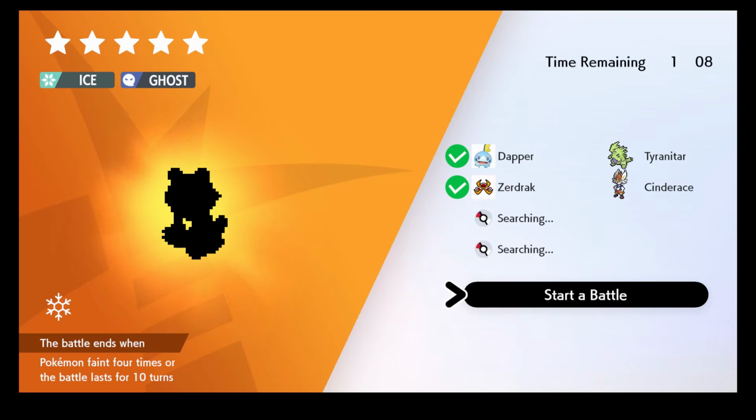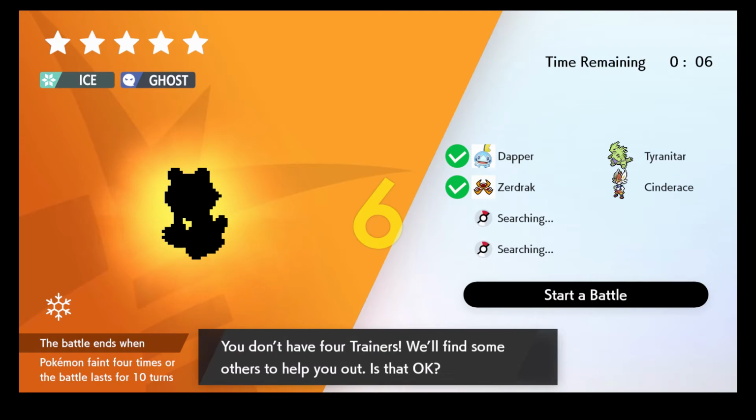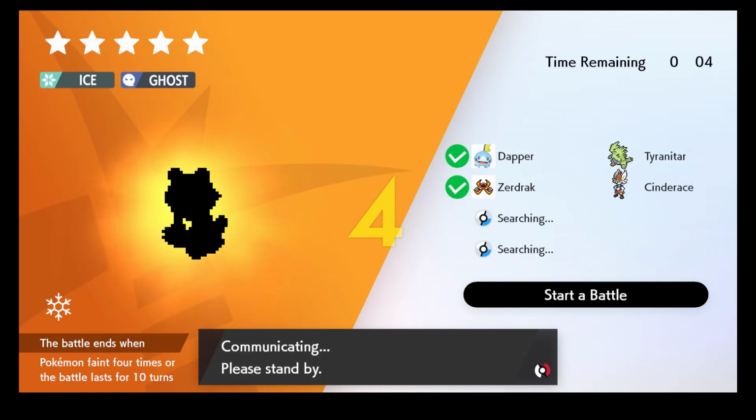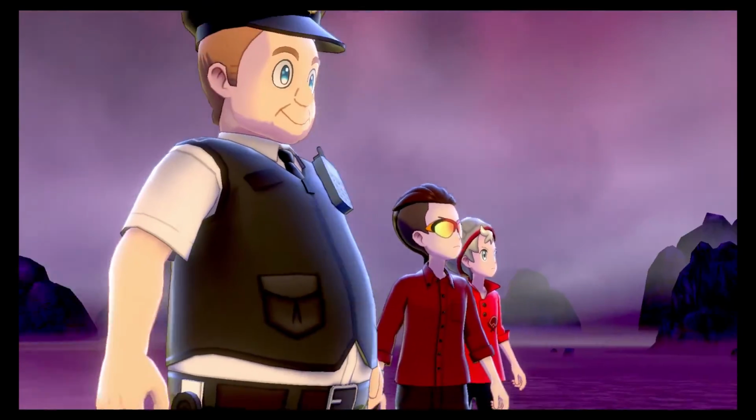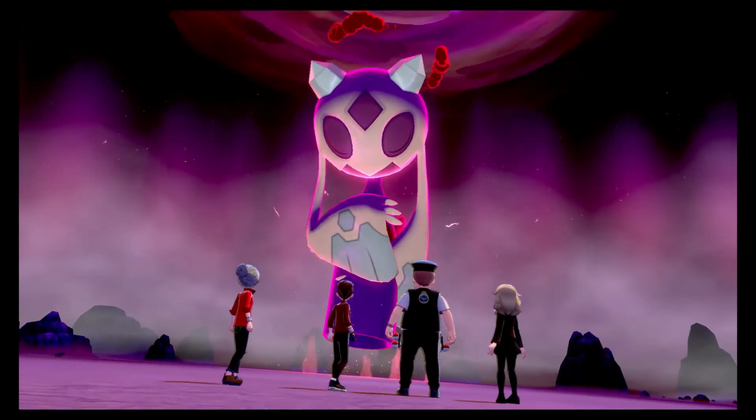But we've got us a Cinderace as well as ourselves. So we should be okay, but I'm going to let this timer run out just a little more, and we'll see if we get anybody else. All right, well, looks like nobody's coming. So we'll just grab some random AI here. And I think with two of us, it should be just fine, especially with him having a Cinderace. Pyro Ball is going to do a really good amount of damage. But yeah, so we're just going to take on this max raid battle.